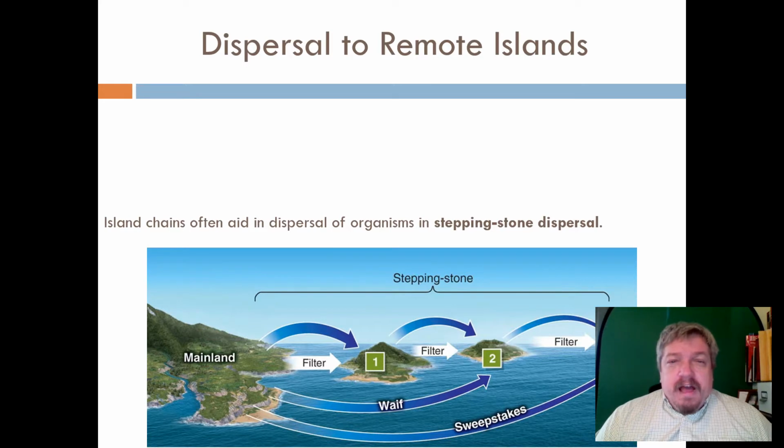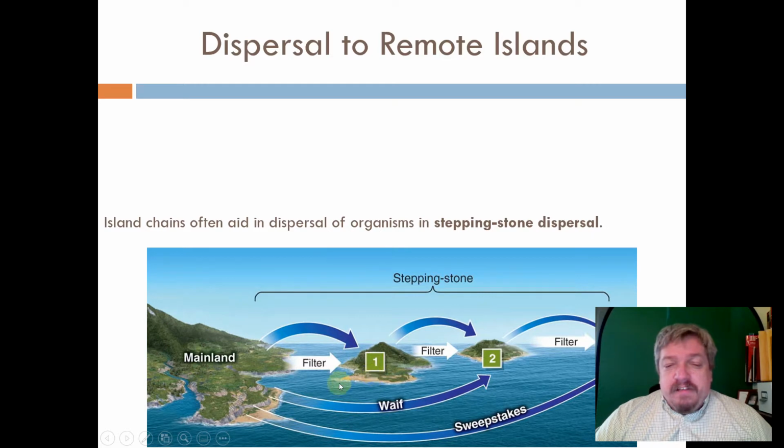Here's an example of how dispersal happens on islands like the Hawaiian Islands or off the coast. Okay, so the first way you can have it is stepping stone. That's where you have these islands that are pretty close to each other, maybe right offshore. So basically species or plants or animals move from one island to the next to the next. And there's a filter here. Maybe not every animal can cross this stretch of water. Right, so some plants maybe can only get their seeds blown so far, so that filters out some from moving.